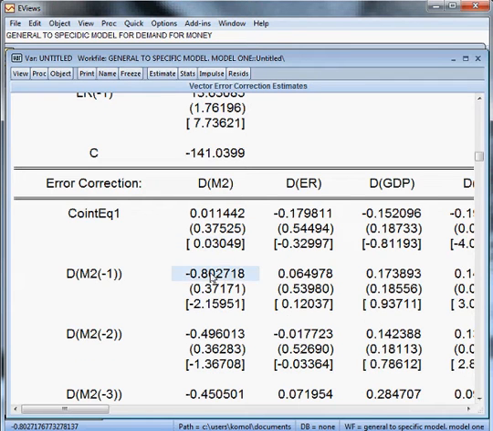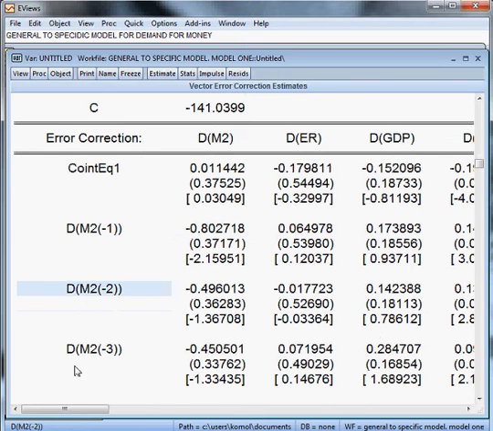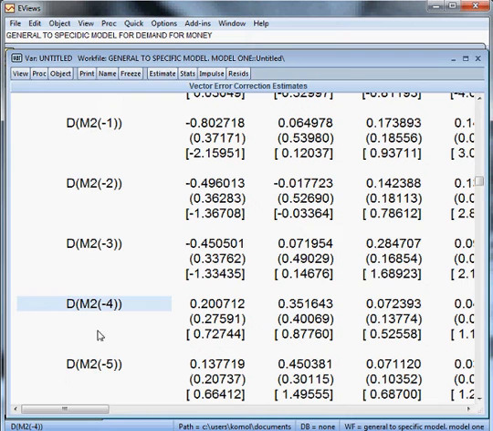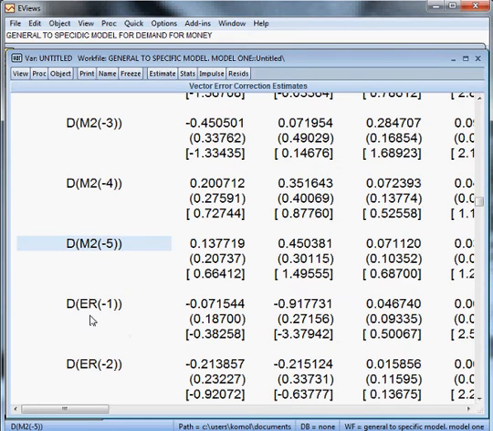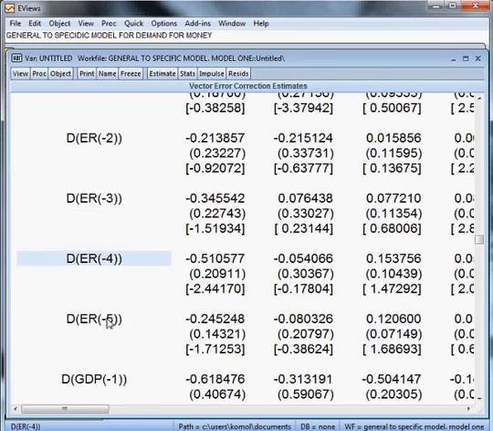Also the same thing here, this one is the coefficient of the M2 lag 1. This is the coefficient, this one is the standard error, and this one is the t value. So the coefficient divided by standard error, I can get the t value all the time. Again, the coefficient divided by standard error, I can get the t value all the time. And here, suppose this one is the demand for money, right? Demand for money, and here there are 5 lags because I have chosen 5 lags for each variable. So you can see here 5 lags variable, right?